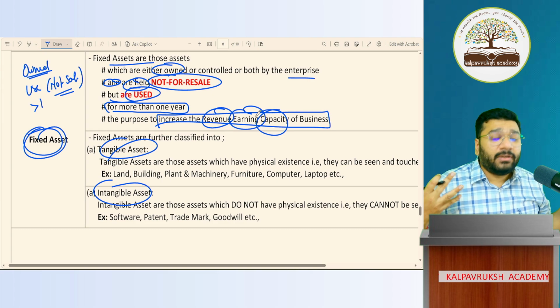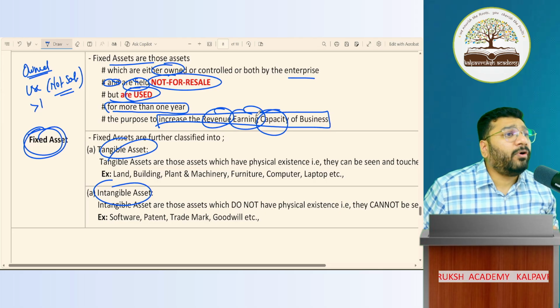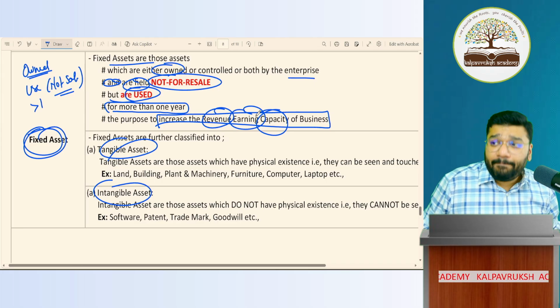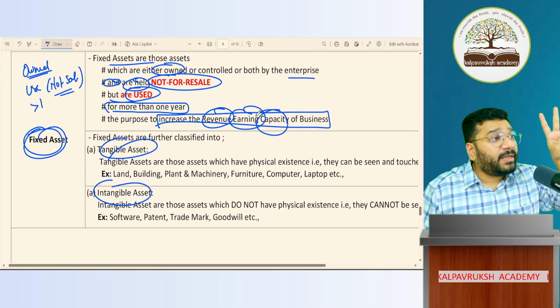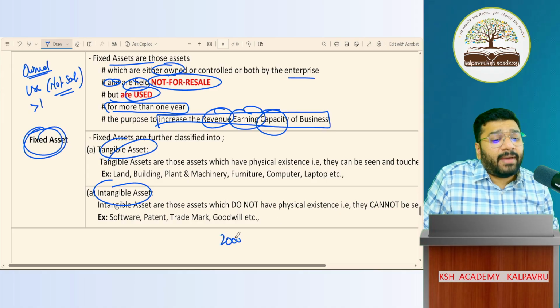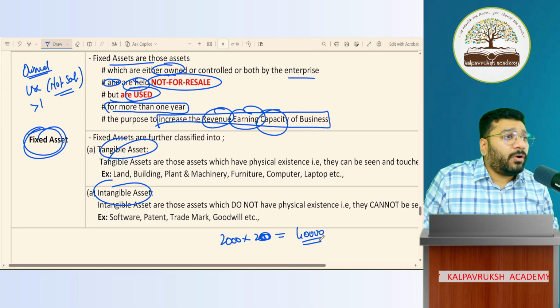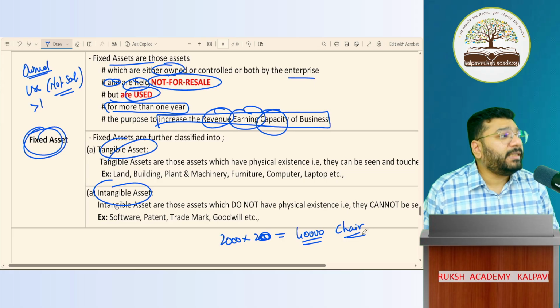Clear or not clear? Now, at present, imagine there are 40 seats. How many seats are there? 40 chairs. Okay. I'm going to purchase 20 more chairs. Each chair costs 2,000 rupees. How many chairs am I buying? 20 chairs more. So in total, how much money am I going to spend? 40,000 for purchasing chairs.